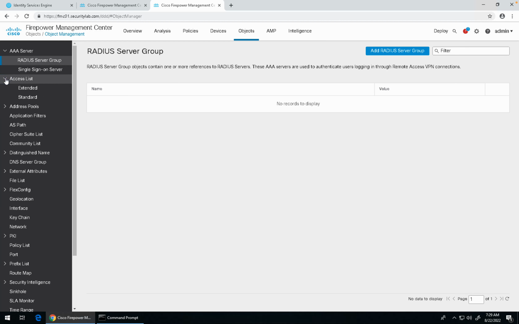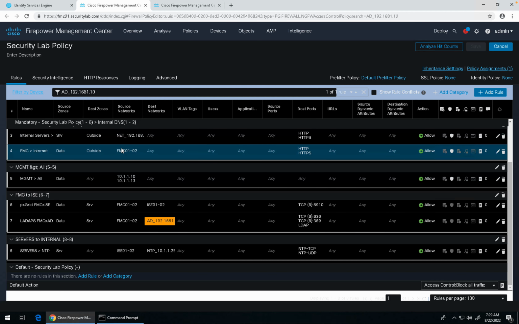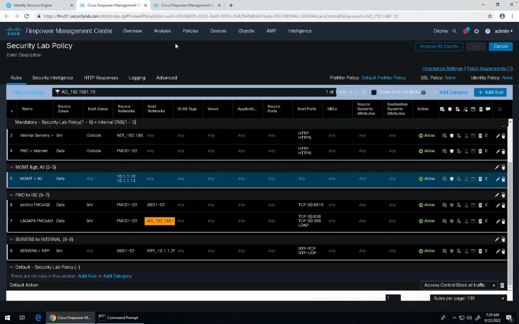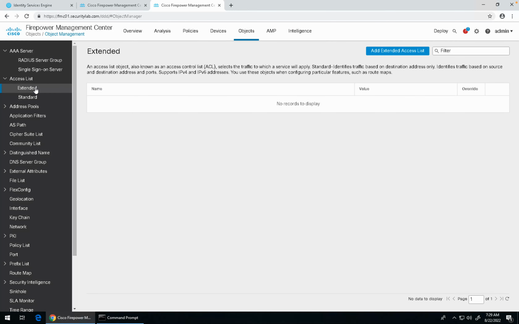Access list is not the same as this. This is the access control policy, where we configure the rules. The use of this access list, as it says here, is most of the time for route maps, to create a policy map.